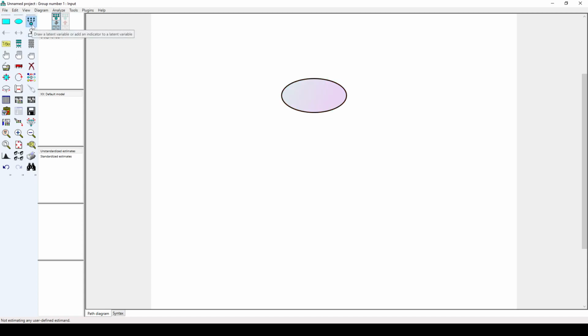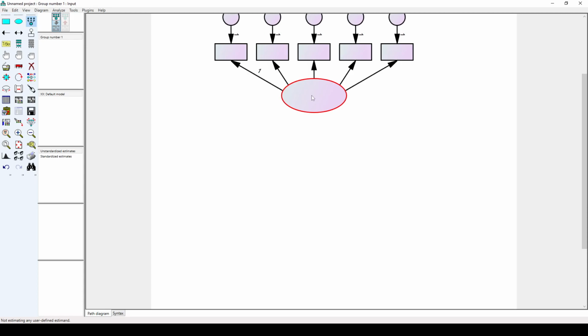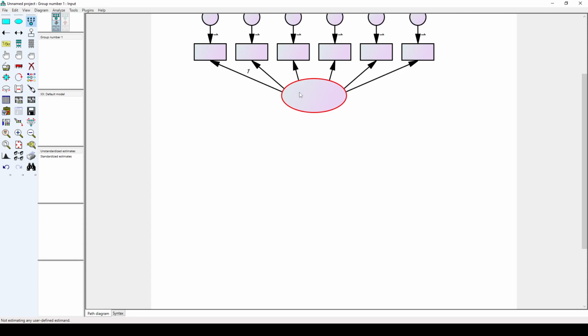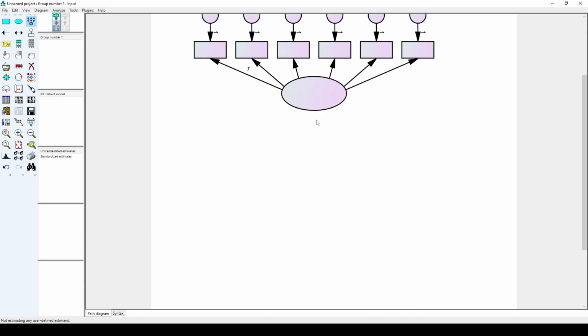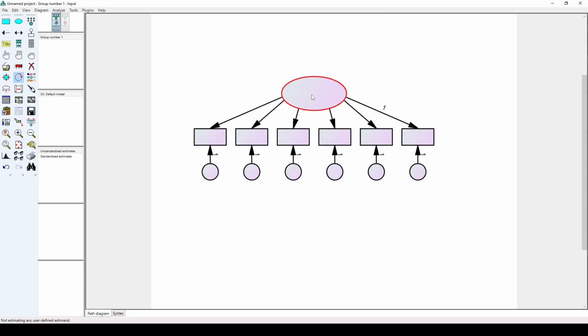And if I'm using this top right button to create my latent variable, after I've made my circle, I can click on it to add indicators to it. 3, 4, 5, 6. I'm going to have 6 indicators for a single latent variable, as we talked about as the first model we tested in the lecture notes. Now for me, having these face upwards is a little bit awkward. So instead, I'm going to have them face downward. How I can do that in Amos is I can click on this little circle button, which rotates the way that these items are drawn in Amos.